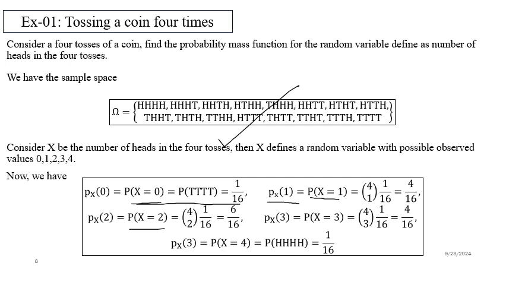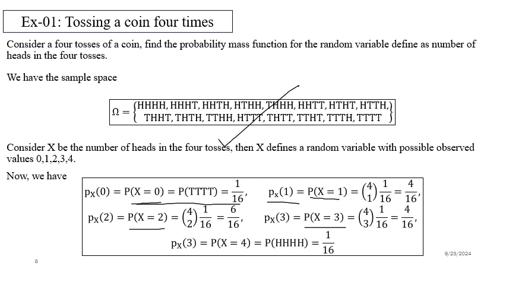Likewise, what is the value of the probability mass function at 3? That means you will compute it. It is a computation process. So the working definition of probability mass function: the probability measure that X is observing value 3. That means 4 choose 3, and each outcome has probability 1 by 16. So 4 choose 3 is 4, and the desired value of the probability mass function at 3 is 4 by 16.